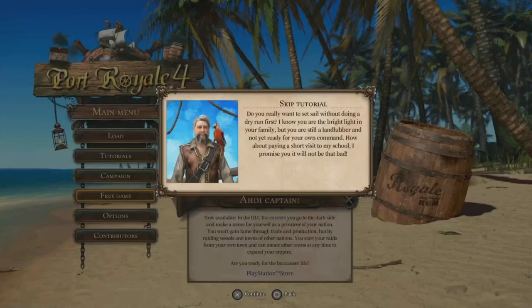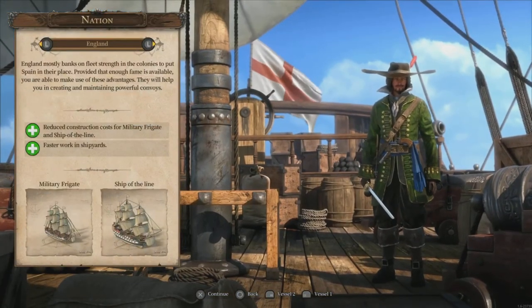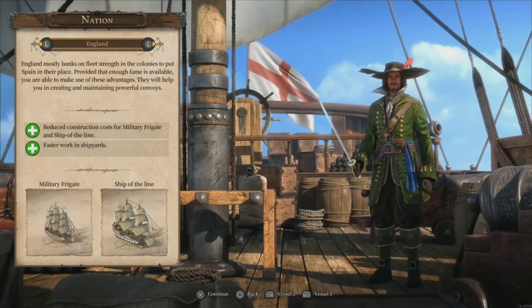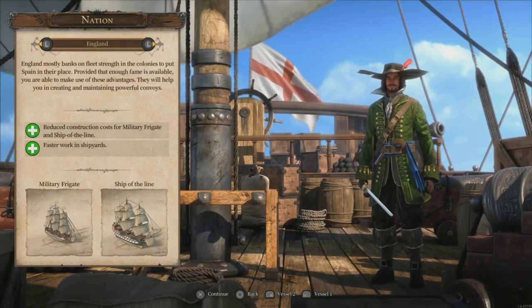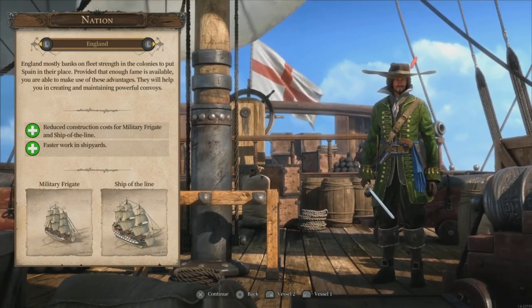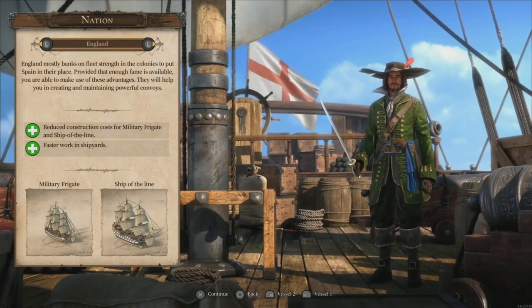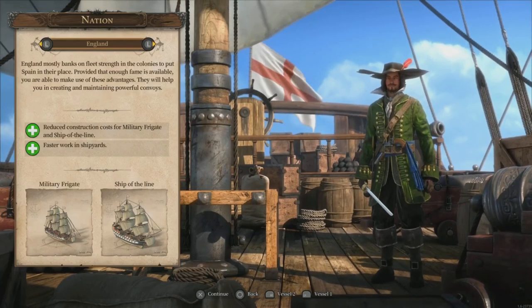We'll skip it, continue. Right, obviously we're going to be England, aren't we? Let's see. England banks on fleet strength in the colonies to put Spain in their place, provided that enough fame is available. You are able to make use of these advantages. They will help you in creating and maintaining powerful convoys. Yeah, you get quite a few, obviously, in the main sort of empires of the day.